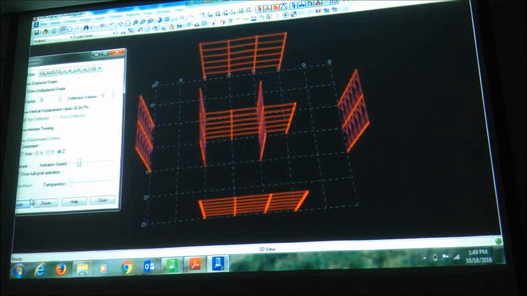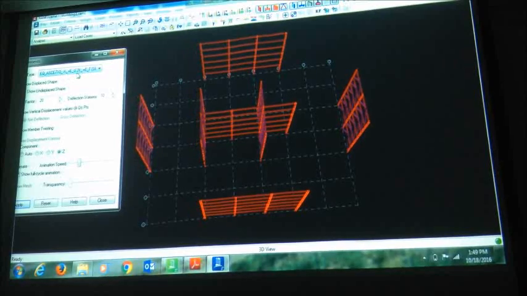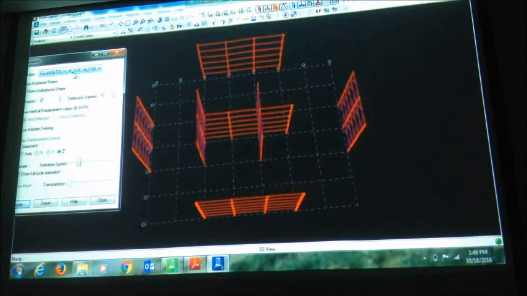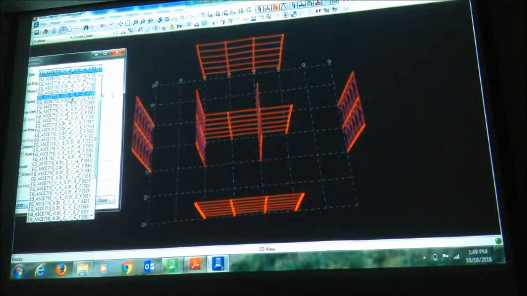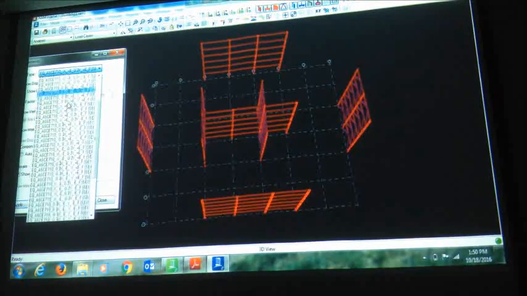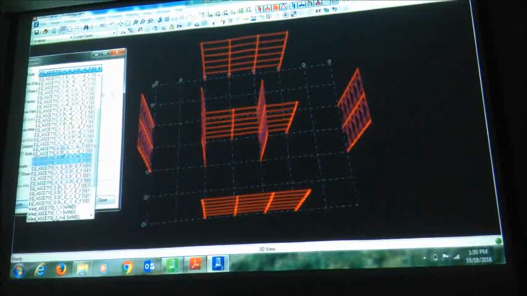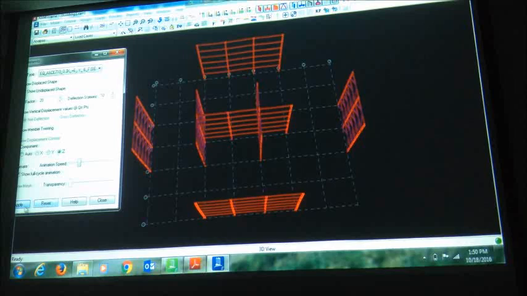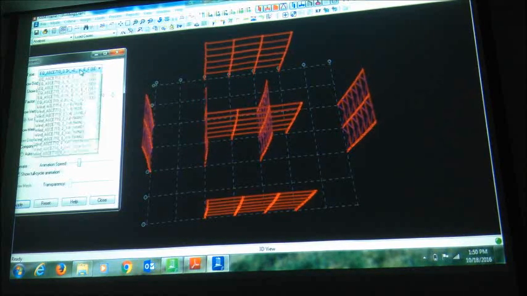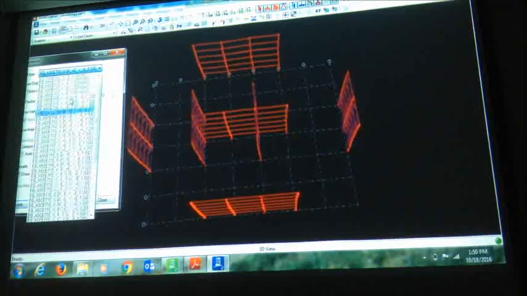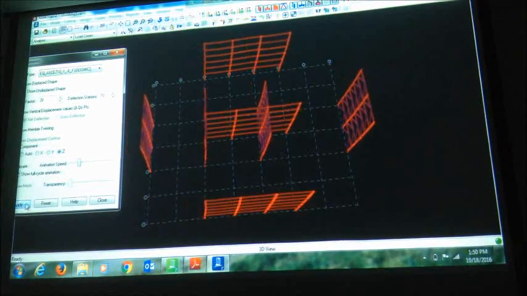That's 20 times. Okay. Now this is x direction, this way, right? What about y direction?